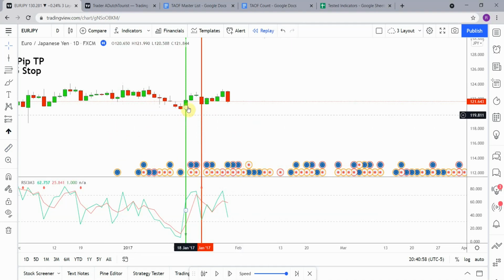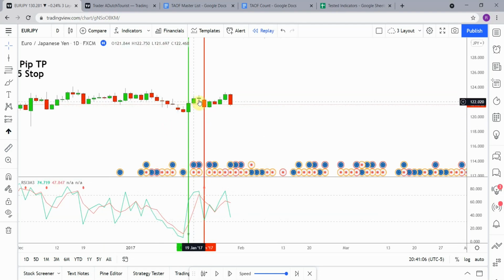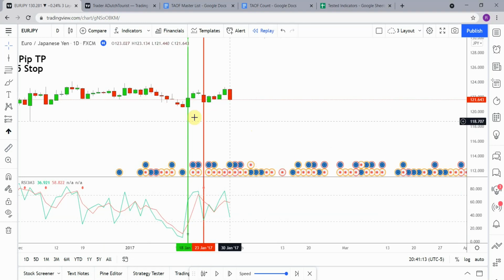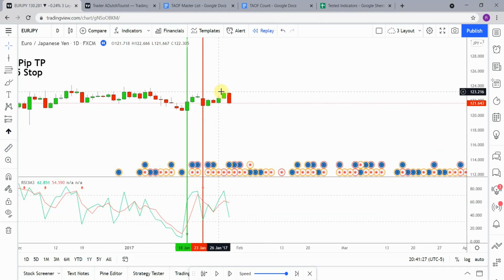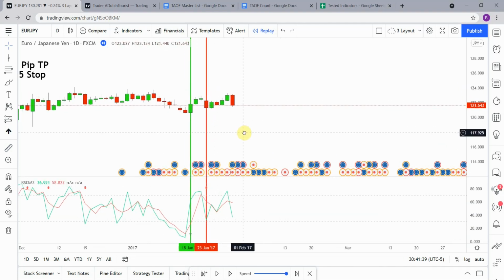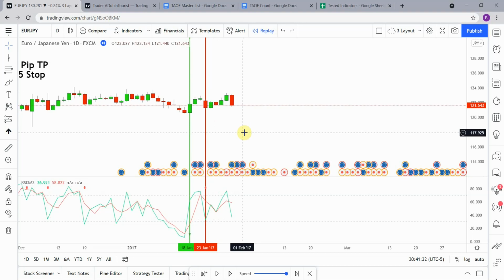Alright, so our first signal you can see right here was a long signal. We got a green arrow below pointing up, and price action went up a little bit right here. Was able to just kind of barely squeeze out take profit before it rolls over here, coming down, and then we pick up a short signal, red arrow to the downside pointing down. Right there as we enter in, price action starts to rebound to the upside and comes up and hits the stop. And so let's go ahead and continue on.